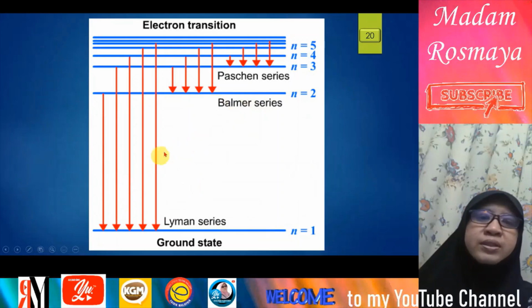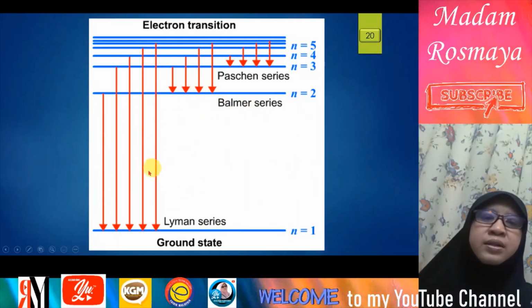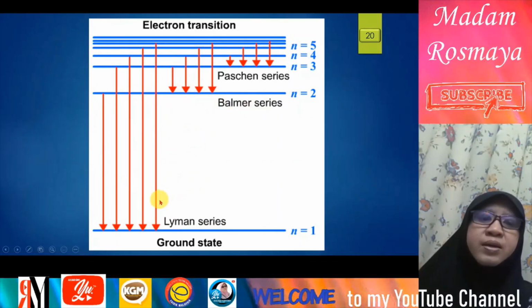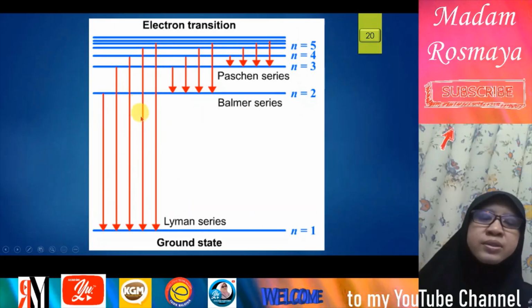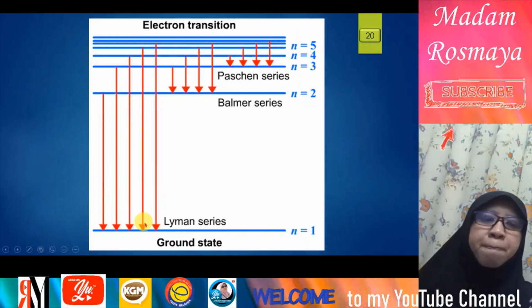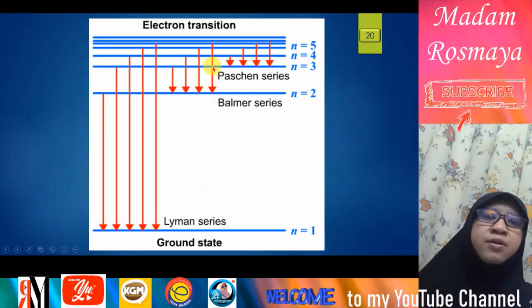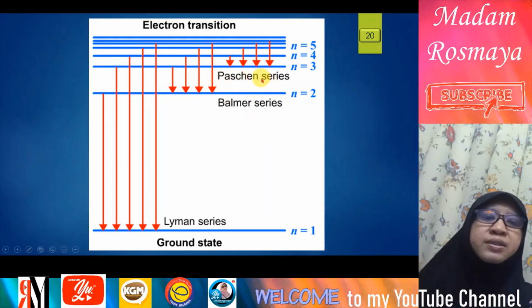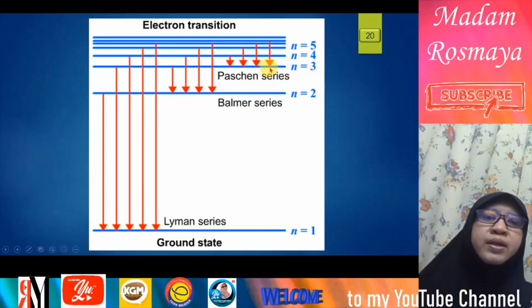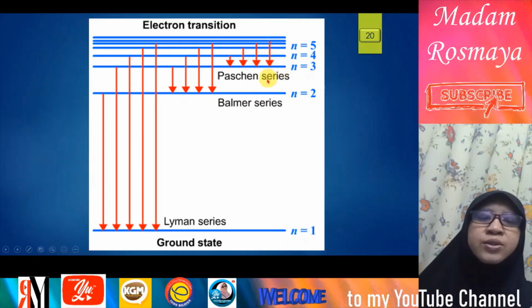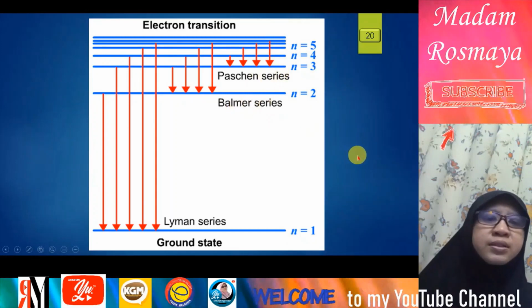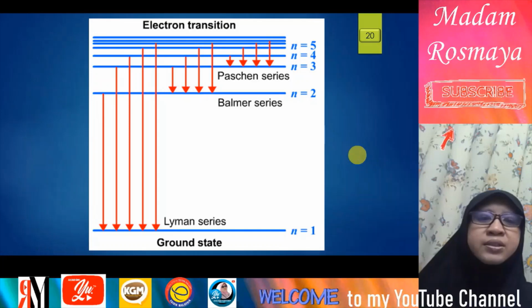So this is in the form of an energy level diagram. This is the Lyman series, from n higher than the ground state dropping to the ground state. Here the transitions involve from a higher level to n=2, and the Paschen series involves n larger than 3 dropping to n=3. So that's all for the topic of transition of the energy levels.